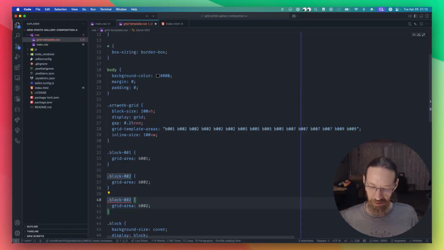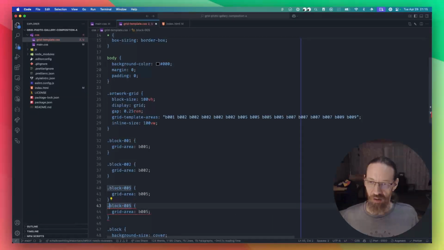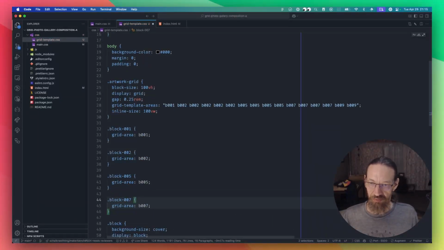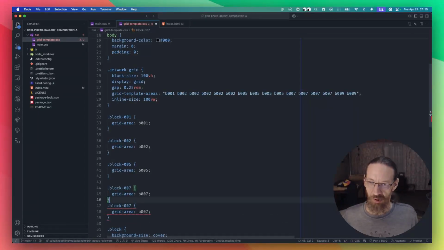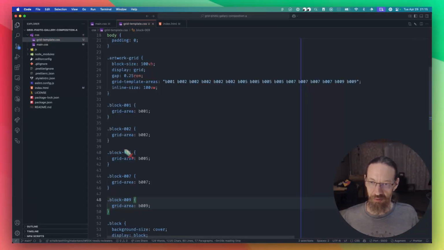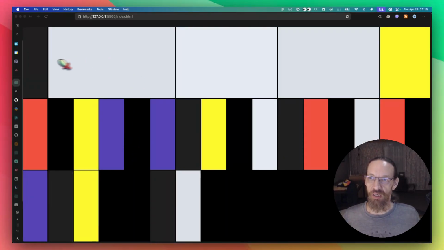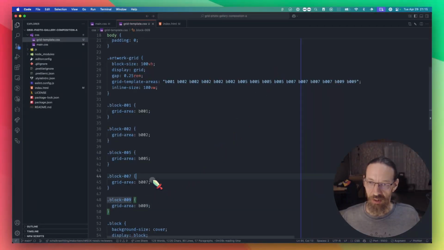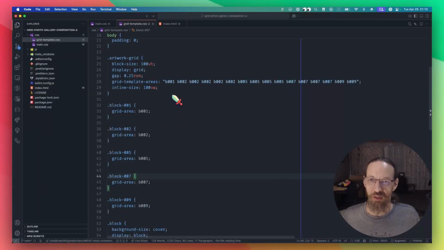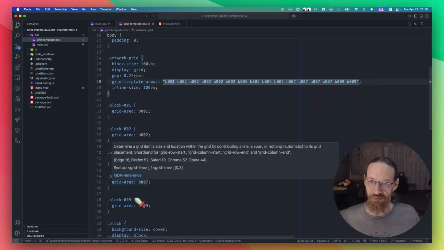So we could do that and say 5, and then we have 7, 7, 7, and 9. So let's jump over to the browser, and now we can start to see things slowly starting to take shape. And you can see the browser trying to figure out all the rest. So 1, 2, 5, 7, 9.